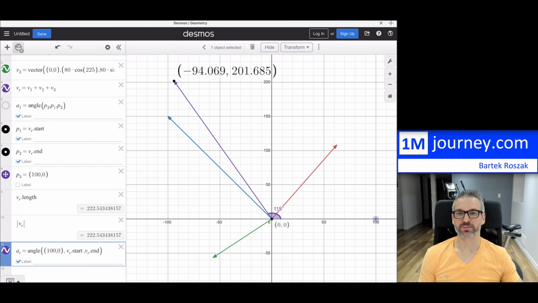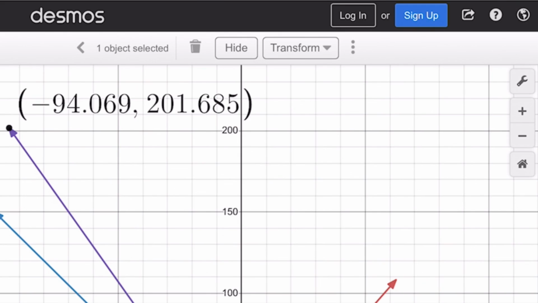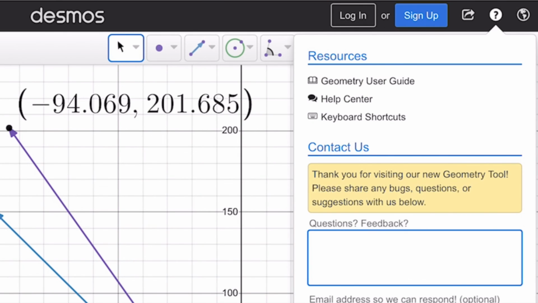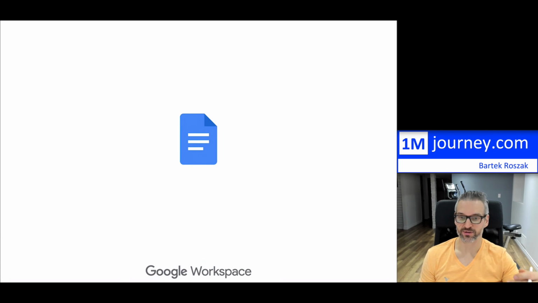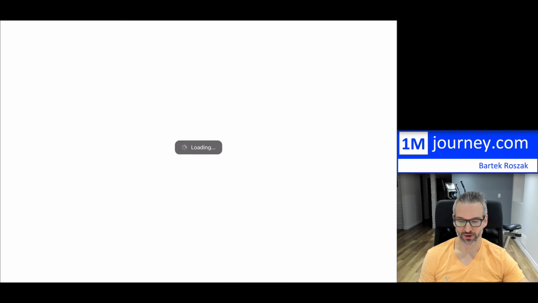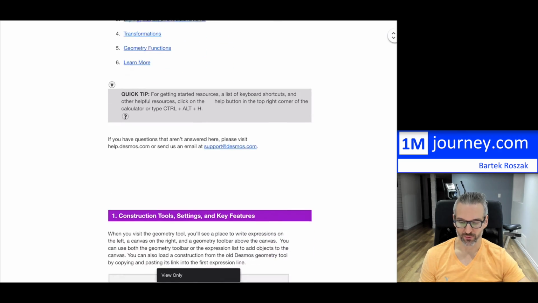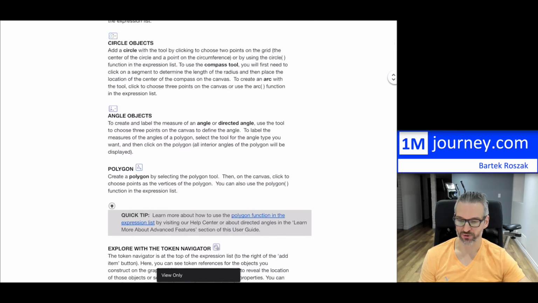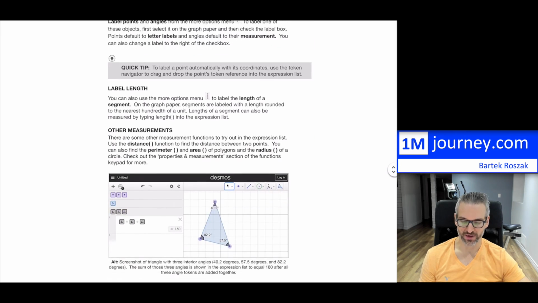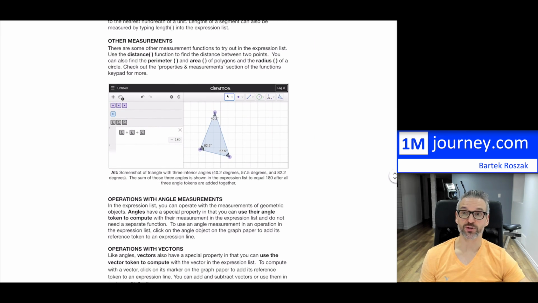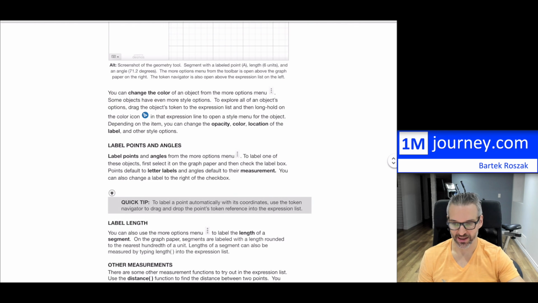If you want to explore further, on the top right hand there's a little question mark there, right here. So you can put feedback in there for them, but there's a geometry user guide, and if you click on this guide, it actually goes in pretty deep on everything that you have within here on the geometry side. So if you really want to push yourself, not just on vectors and other stuff, what's available there to you, you can do that. So it's a pretty amazing tool.